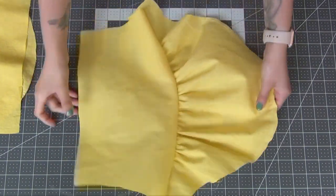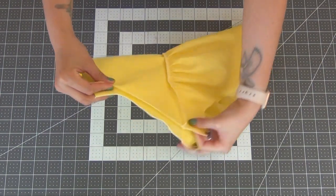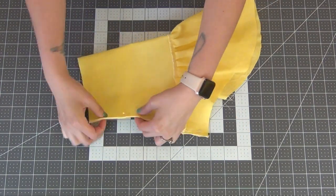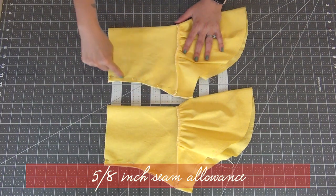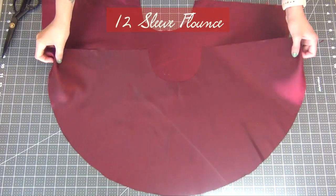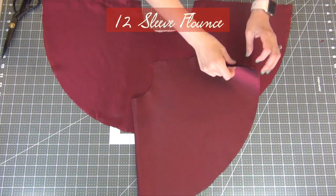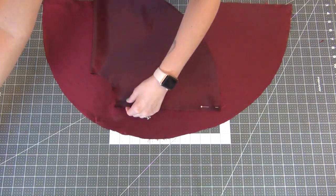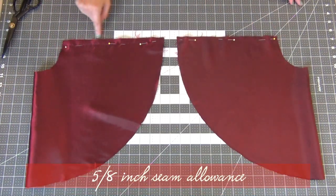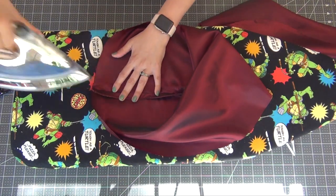Opening up the sleeve, I'm going to place those outer edges right sides together, pinning them up. Sew these at a 5/8 inch seam allowance. For the sleeve flounce, fold those straight edges right sides together and pin these up on both sides. Sew these edges at a 5/8 inch seam allowance and iron open the seams.